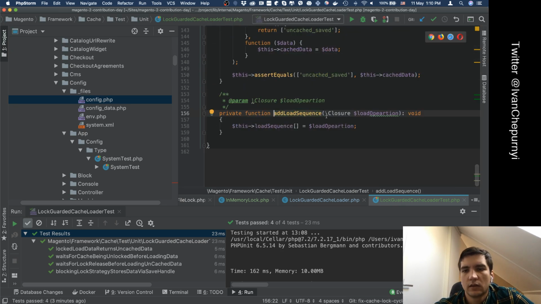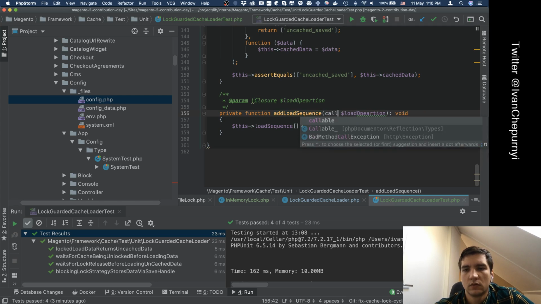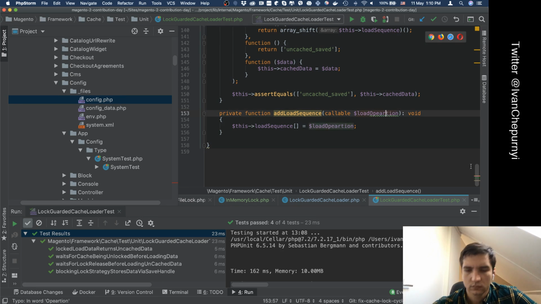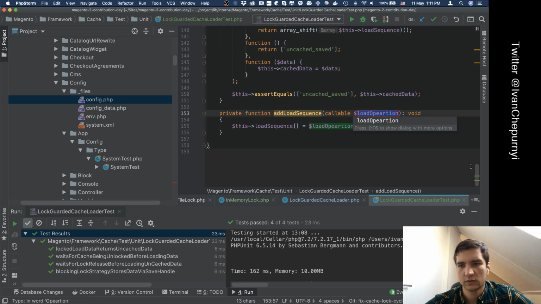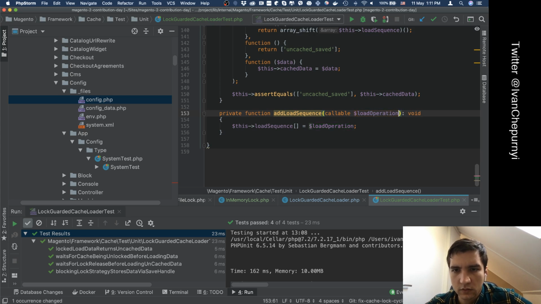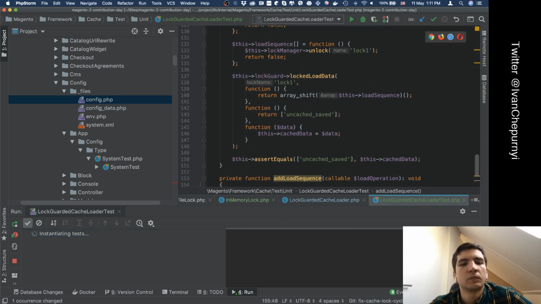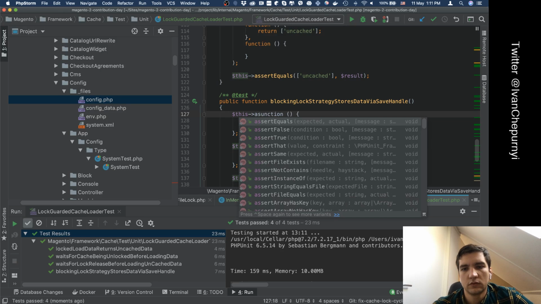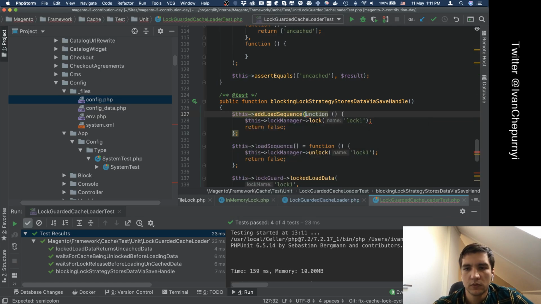Okay, and here I'm going to change it to callable, and I'm going to rename this variable to load operation. Okay, let's run my tests. They're still passing, so everything is working here. Here I'm also going to do add load sequence.